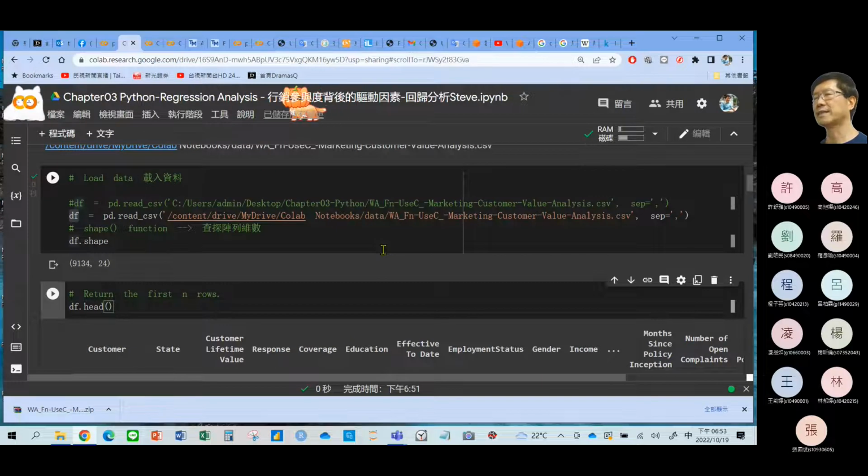I didn't provide the data set for you guys. So you have to upload the data set from Kaggle. Last time we uploaded a data set from UCI, right?